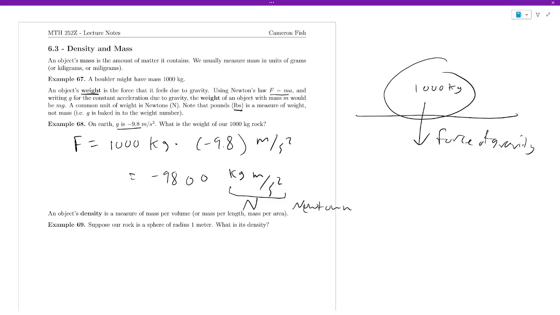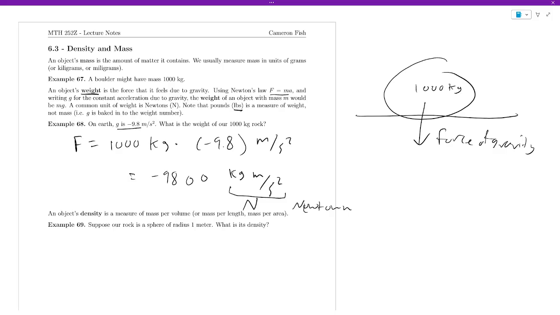Because when you measure something in pounds, you're measuring it on a scale, and the scale is already being affected by gravity. So if I measure something's pounds on Earth and its pounds on Mars, I'll get different numbers. I need to do some division to figure out what their true mass is, which would be the same between the two planets.